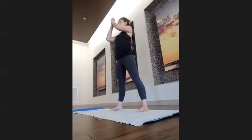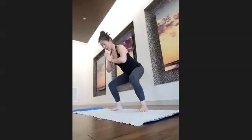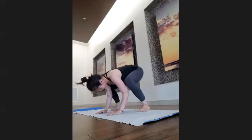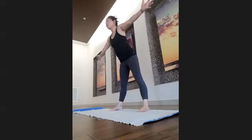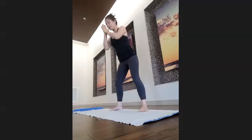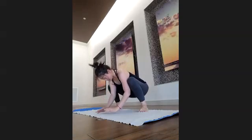And exhale, hands to heart center. Feel that energy travel through your fingertips. And come back down, bending the knees. Hands relaxed. Inhale, lifting up the hips. Full circle with your hands around you, making that beautiful protection energy ring. Hands to heart center. Bending of the knees. Hands back down onto the mat.